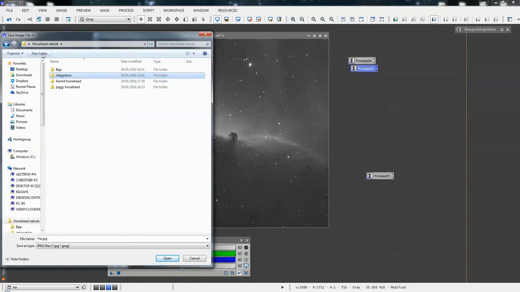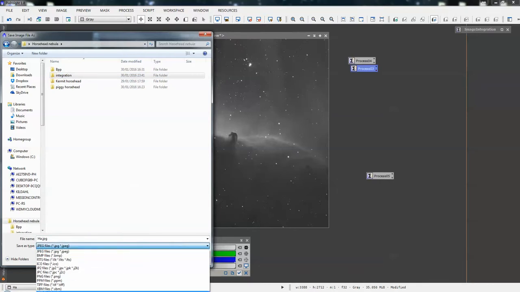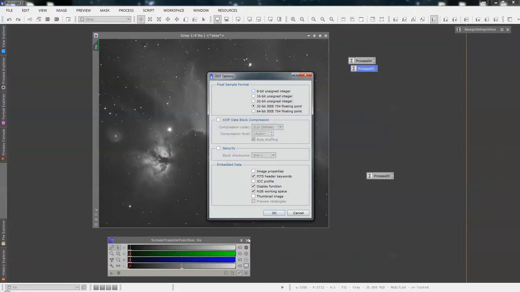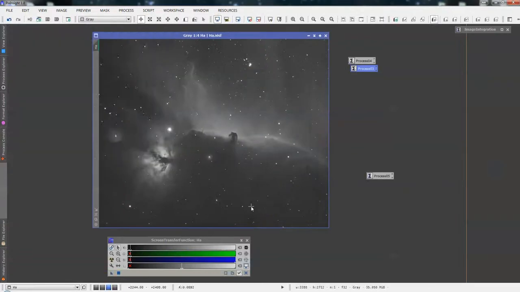So we know that that's where it is. We don't want to save it as a JPEG, we want to save it as an XISF. So all of the work in PixInsight is done in XISF files, so we want to save it as HA.xisf. Save. Okay, and that's saved.